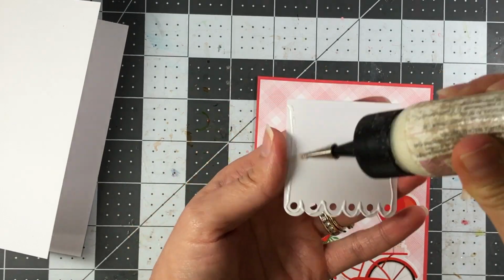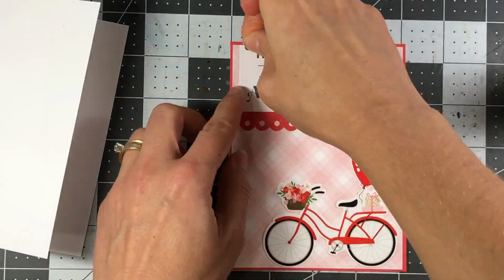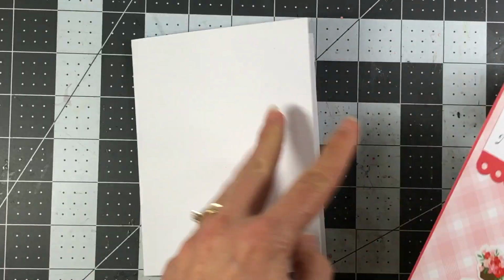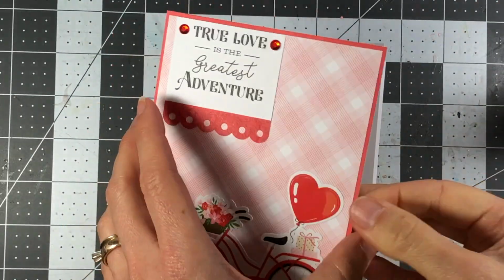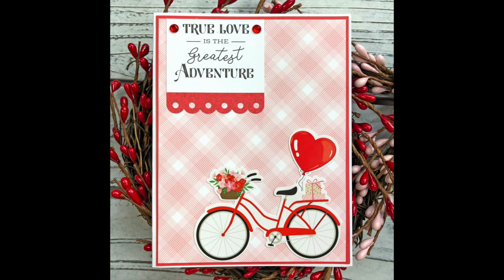And I just poke out those holes on that ephemera piece and add that to the top of the card. Add a couple red epoxy dots there and add that to my white A2 size card base. And that will complete this card. I really love this card. It's very simple, but I love it. I think it's really cute.